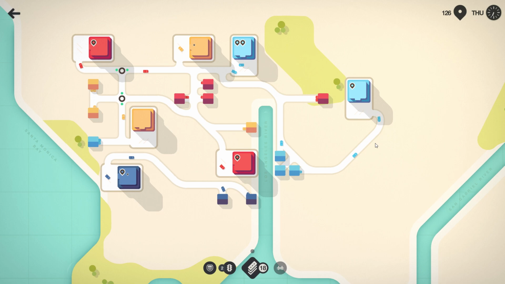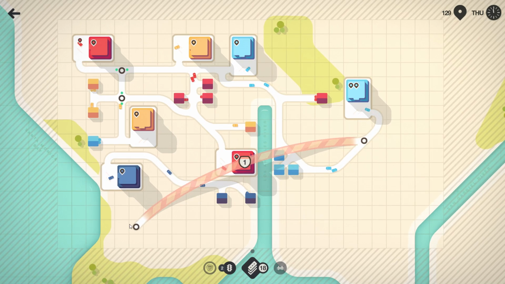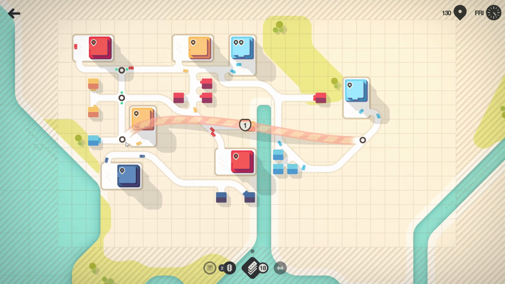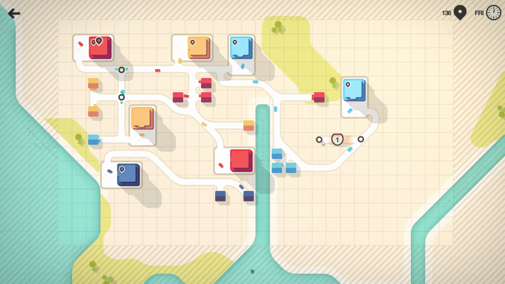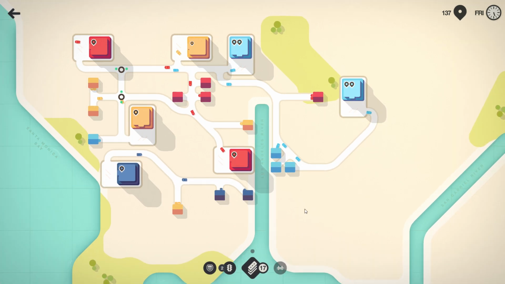So motorway is cool. We can place it in one spot and then basically drag it all the way over. It makes a bridge all the way across the map. So I could do something like this, and that way any blue guys on this side would easily get to the other side. But I want to save that. I want to see when we'll actually really need it.